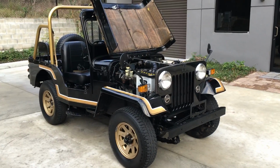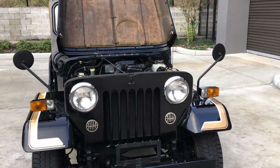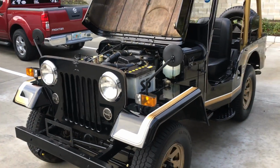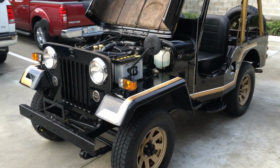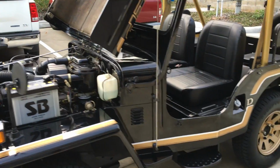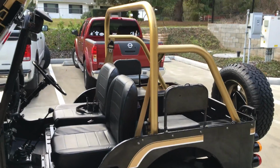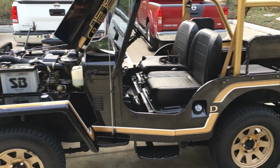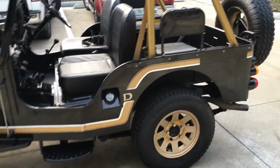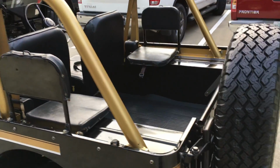Hello everybody, you're looking at a very nice clean example of a Mitsubishi Jeep. It's a turbo diesel. It is all original and it has no rust. It does have small imperfections to it, mostly small scratches and little scuffs here and there, but here at Garanian Corp we didn't want to respray it or repaint it or put any kind of bed liner on it, because we just wanted to keep it original, but for the customer to see what they're actually getting.